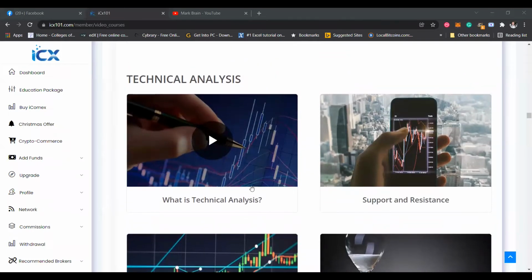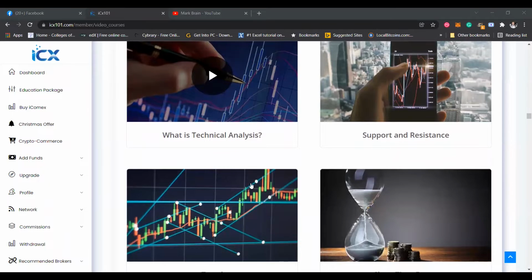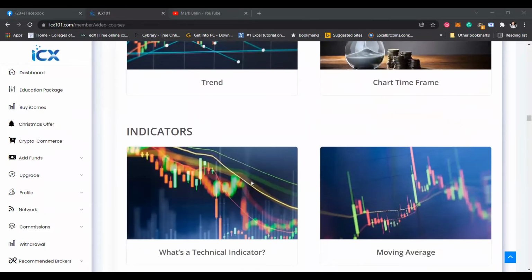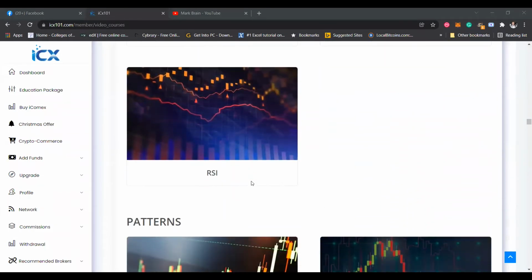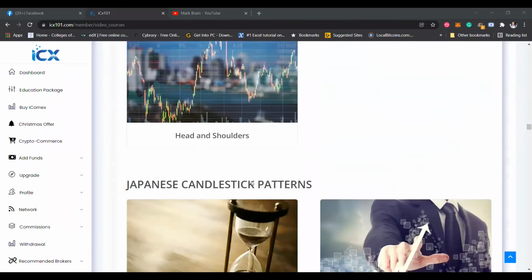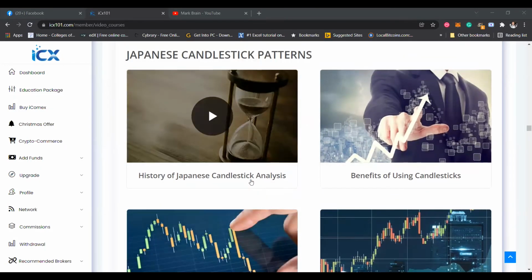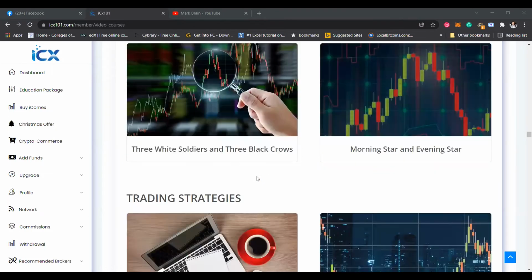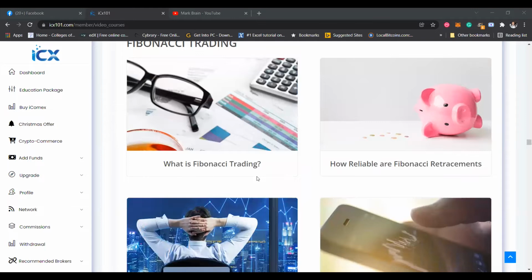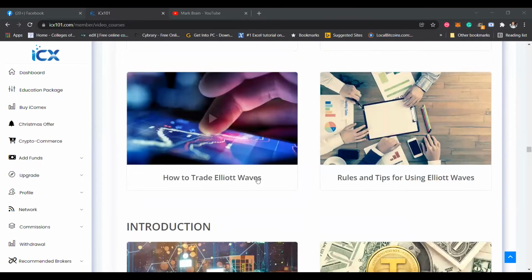Then technical analysis. Those who enter the market and project the market. Support and resistances under technical analysis, trend, chart time frame. Then we have now indicators. You have the opportunity to have access to all these things. Candlestick. That thing that is on the chart, on the terminal, it is called candlestick pattern. Advantages, disadvantages, the types. When you see candlestick A, what do you need to do? When you see candlestick B, what do you need to do? I think I have to just scroll for us to just see what we have, the content we have at our back office.